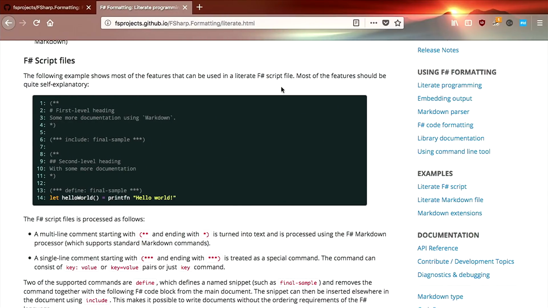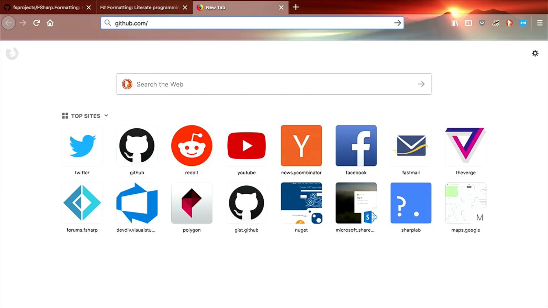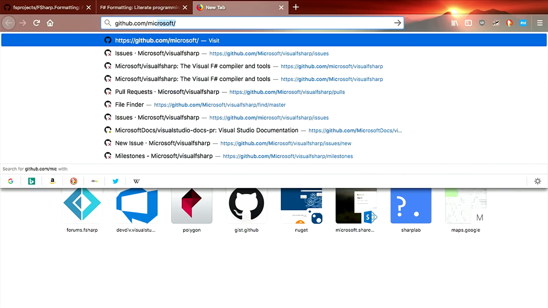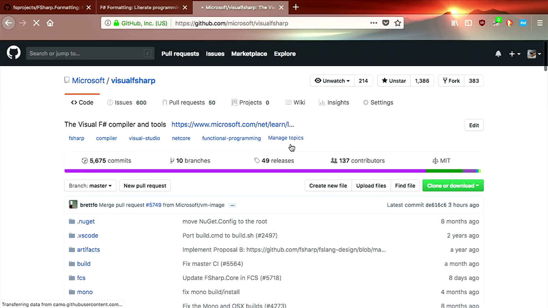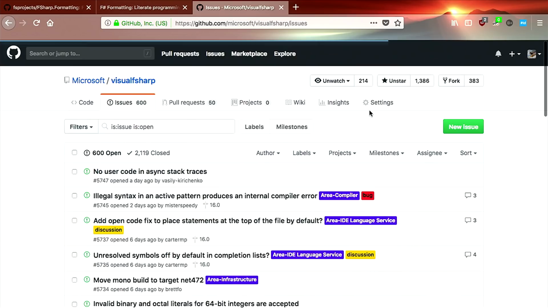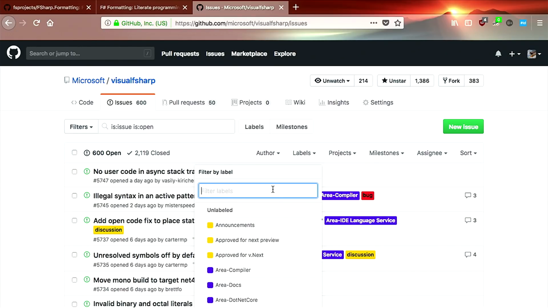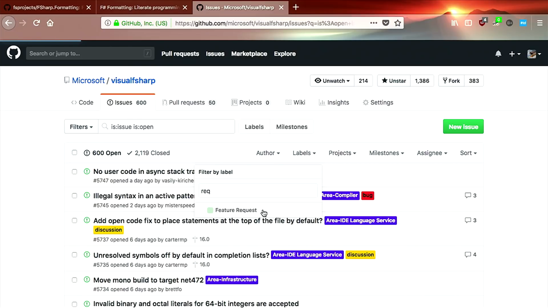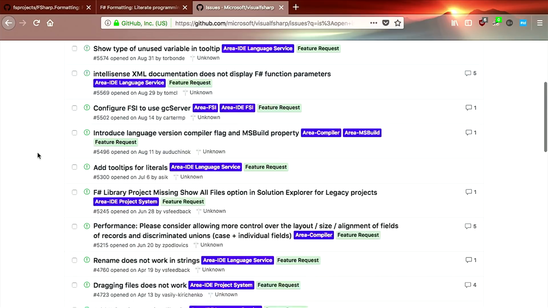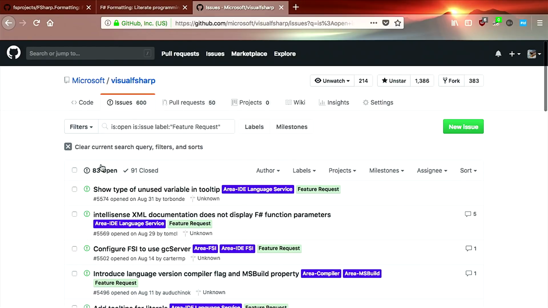That's one option, and the other option is if you go to Microsoft Visual F#. We have a repository here. This is where all this stuff is open source. You just go to the issues link and create a new issue. You can give feedback, you can report a bug, you can maybe suggest that something should be done. If you look at feature requests, there's all sorts of feature requests that can come here, and you could look at one of those, maybe say, I'd be interested in implementing that, and then we'd say, sure, okay, cool. So that's how feedback goes.